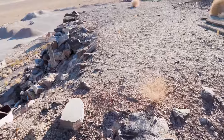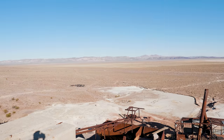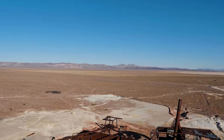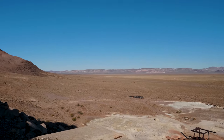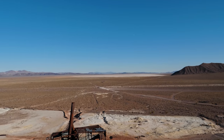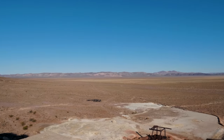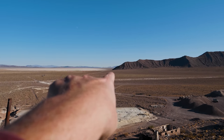It would have been something neat to see this all when it was in its prime. With this view you can also see some more slag down there — the black stuff — and you can see the railroad that came through here. The town of Thorpe, later to be called Bonnie Claire, was actually a railroad town. You've got about three railroads that come through this area, and that well — even though it provided water for this mill — also provided water for the trains coming through.